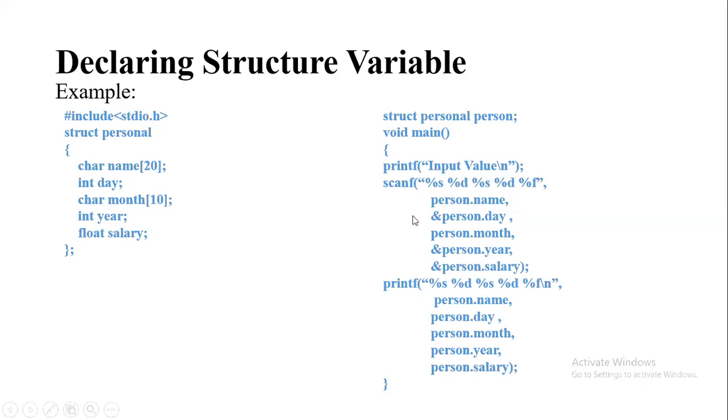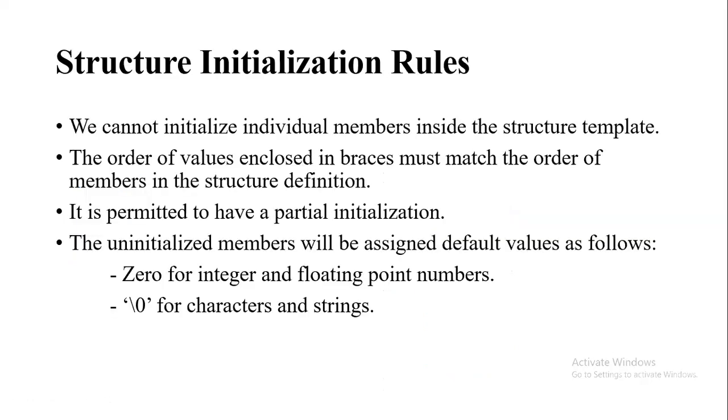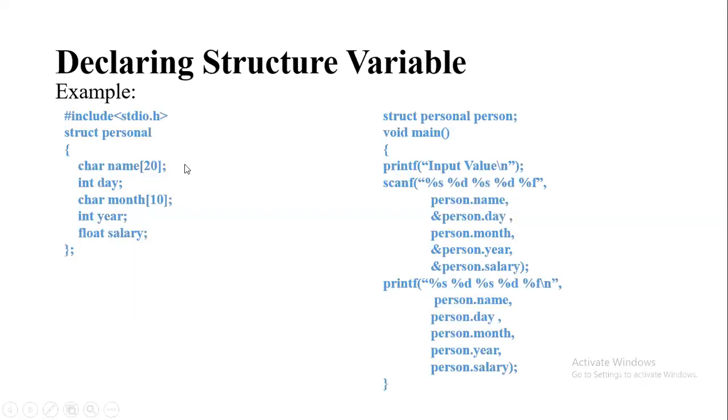One way is by taking input like we just saw. Another is, say, we can give the order. In this case, we can give the values. The first one should be the name itself. We cannot say February, or we cannot give 3. 3 is not the name of a person. Then here we cannot give January. January is not the day. It is an integer, right? We have to give numbers. So the order has to be taken care of. While initializing, in the same order, we have to initialize, whatever order we give for the members. If we have given like this, then while initializing also, the same order we have to follow: name, date, month, year, and salary. So that is the first thing.